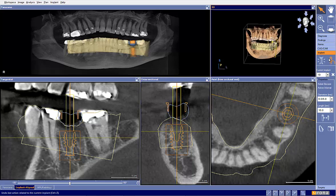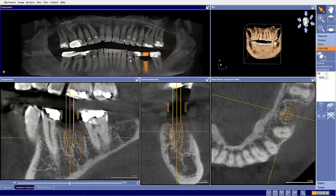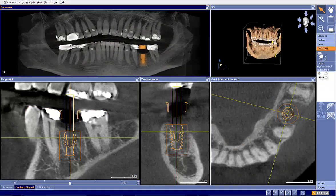So this case, the first question I always have when we look at a case is, what type of guide is this going to be? Is this a classic guide? Is this an opti guide? This is certainly an opti guide. I would say we probably wouldn't use number 18 or number 31 as integration teeth, but the rest of the teeth are certainly fine, and certainly number 3 wouldn't be used either.